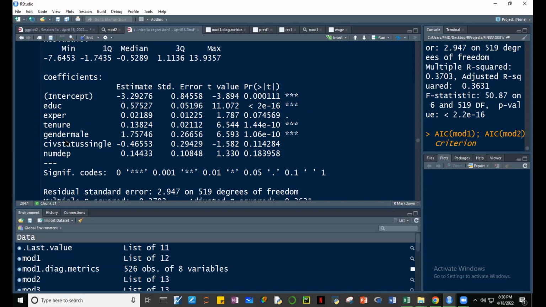Alright, ito naman si gender male. Ganun din, alam natin to, significant to. So on the average, male employees receive $1.76 more than their female counterparts, ceteris paribus. Okay? And this one, yung civil status, hindi siya significant. Number of dependents, hindi rin siya significant.